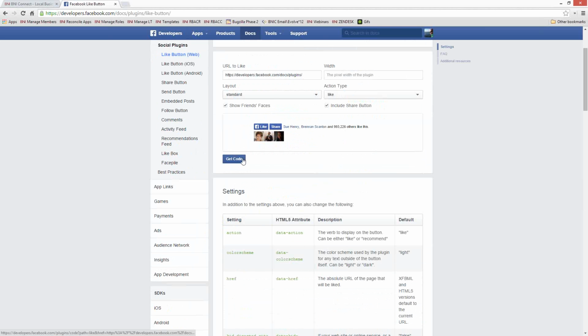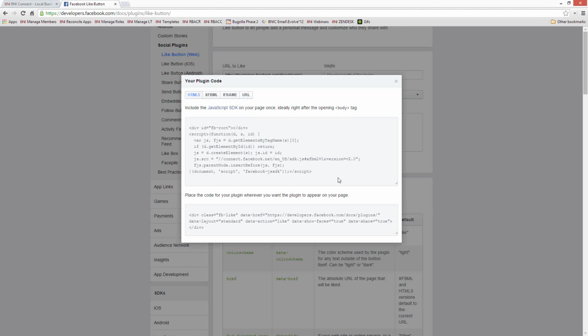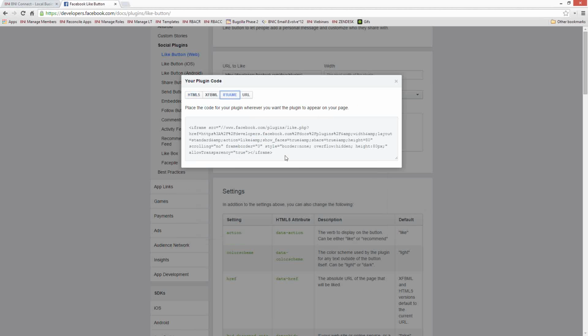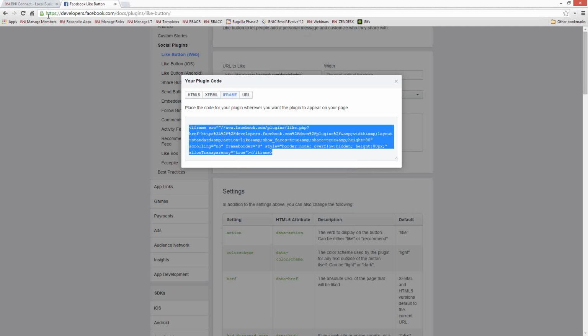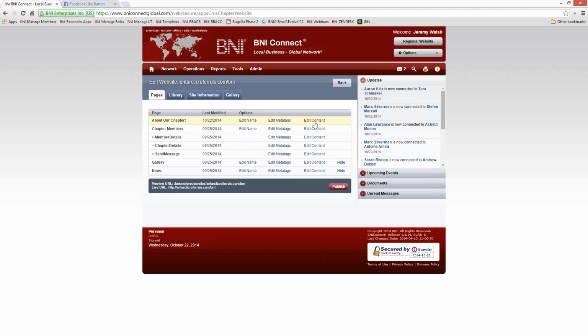It will then give you the code that you would have to insert into the source code. I usually use an iframe code, and all you would do is grab this iframe code and insert it into the content.